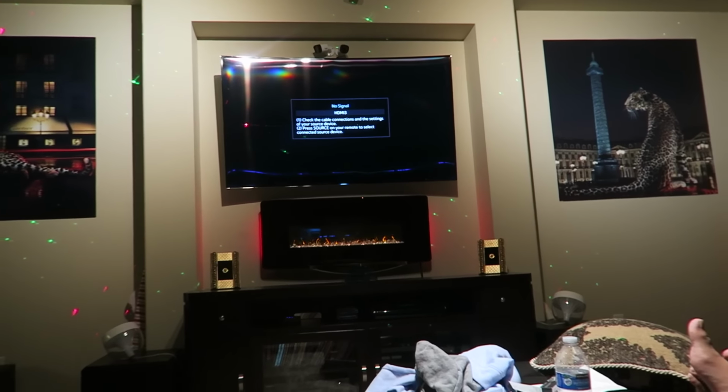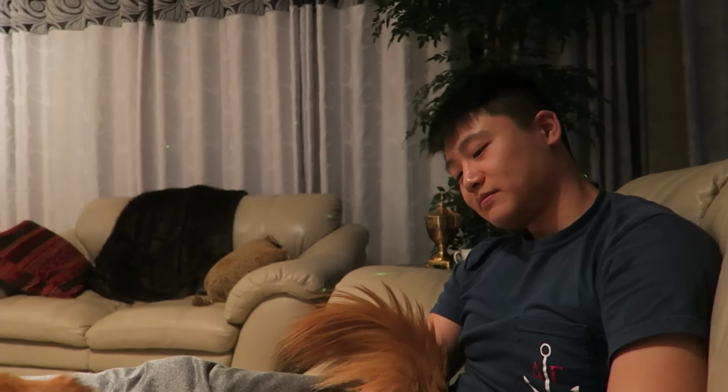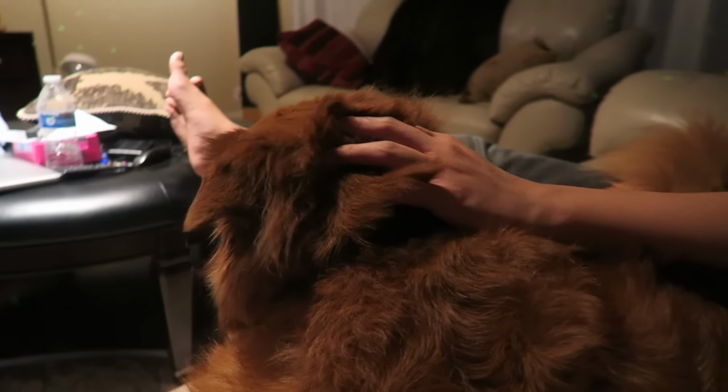Alright, so we just finished watching Secret Life of Pets. What did you think of the movie? It was good. It was really cute. Yeah, it was super, super cute. I liked all the funny little details they had. Every scene had something cute about it, a little detail if you were paying attention. But yeah, it's just a kid's movie. No deeper, strong meaning like Zootopia, but it was still really cute. Peaches is here.